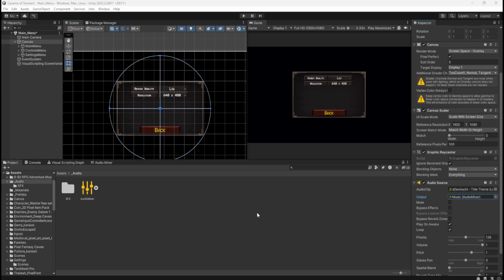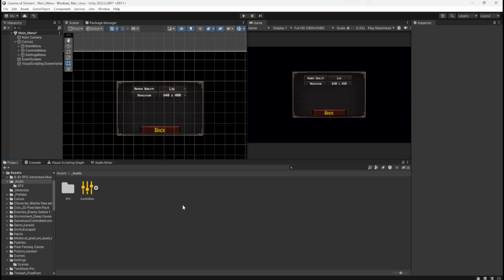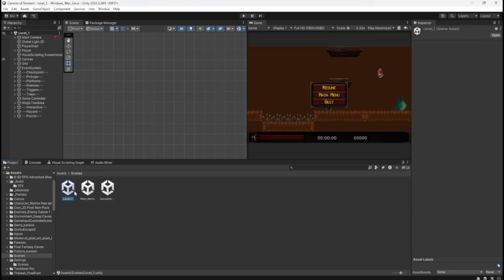I don't have the sound effect button for the UI. I will get that done and add that in. And then there's a few things in the game that will have that feedback for the user. So now we're going to load the level 1 scene.